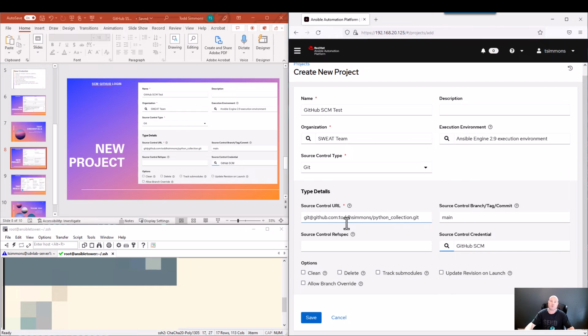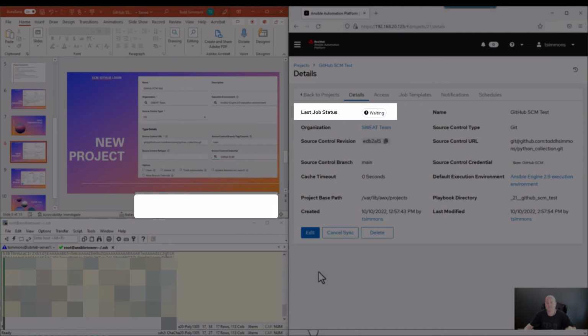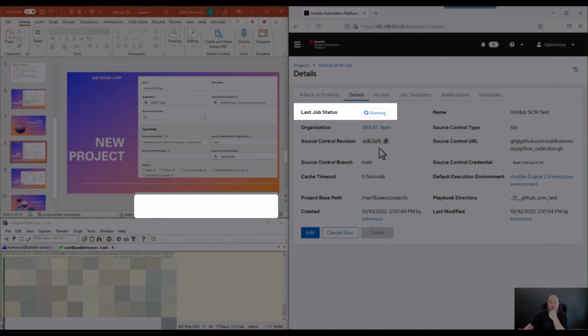Obviously, your source control URL is going to be something associated with your Git. And this is just Git. It does not have to be private. This is just going to do the login via username or password token, if that's how you chose. But the way that I'm doing it, it's going to use that SSH private key that we had previously set up. You don't have to select anything else. As soon as I hit Save here, it's going to go ahead and test it. And there it goes. It's running, it's testing it. Just waiting for it to finish. And successful. That's what we want to see.